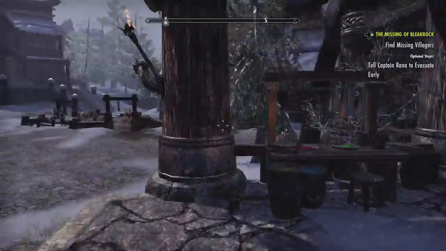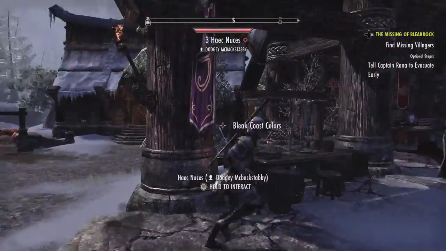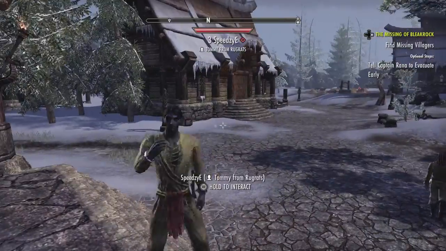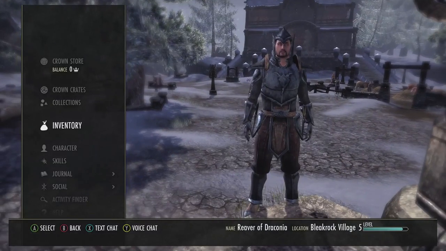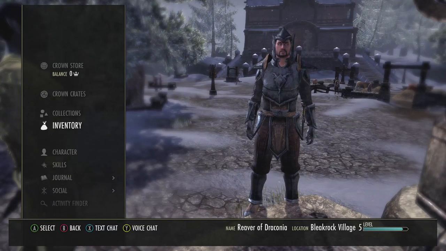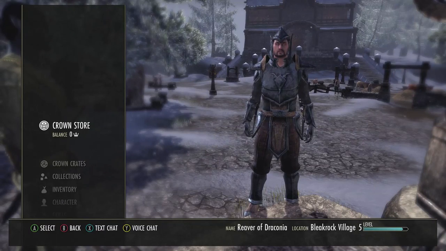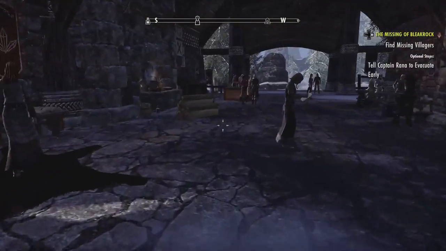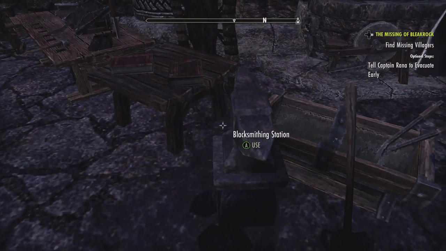And I did a little bit of stuff off-screen, nothing major. I didn't do anything too dramatic. You can see my armor is different. It is just regular iron armor. However, I had crowns, which were given to me via the game, and I used them to buy different schematics, I guess, to use at the blacksmith station. I'll show you real quick.